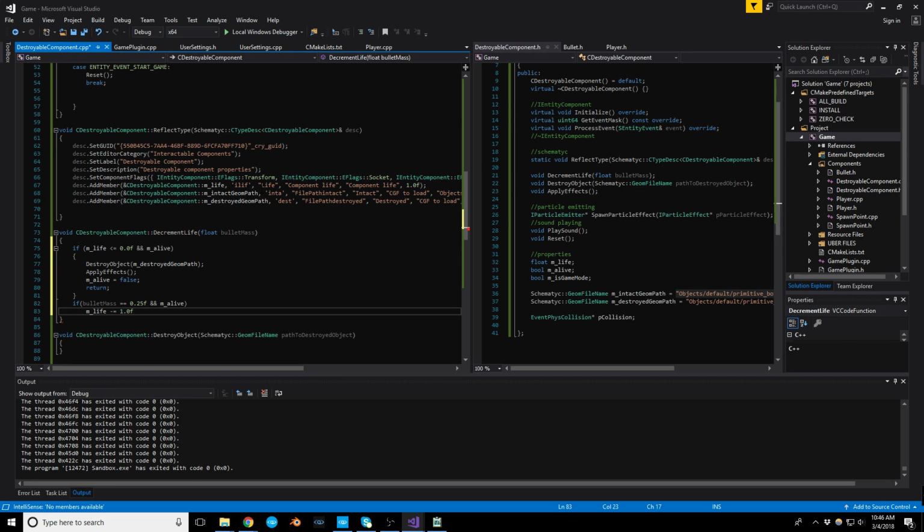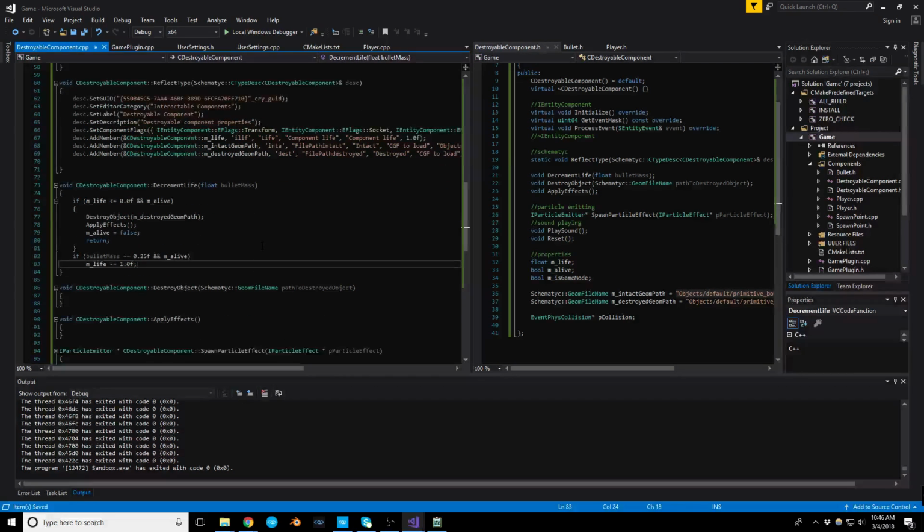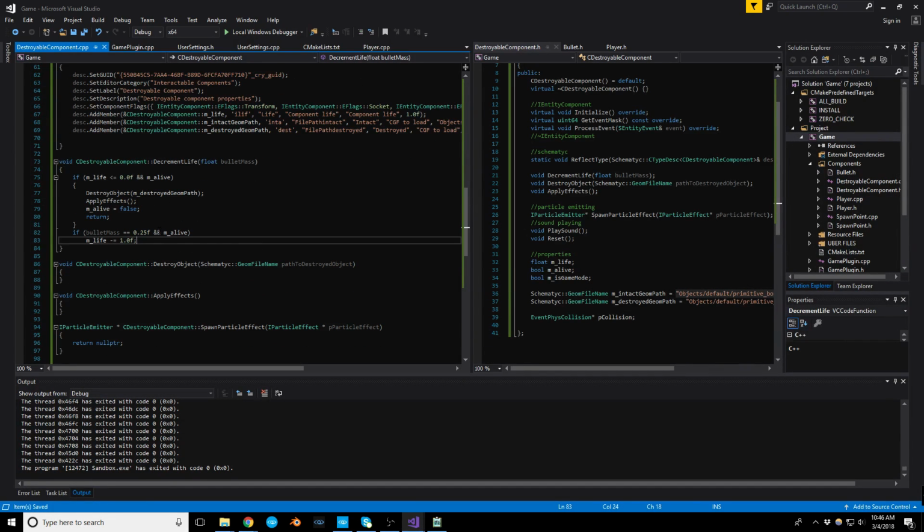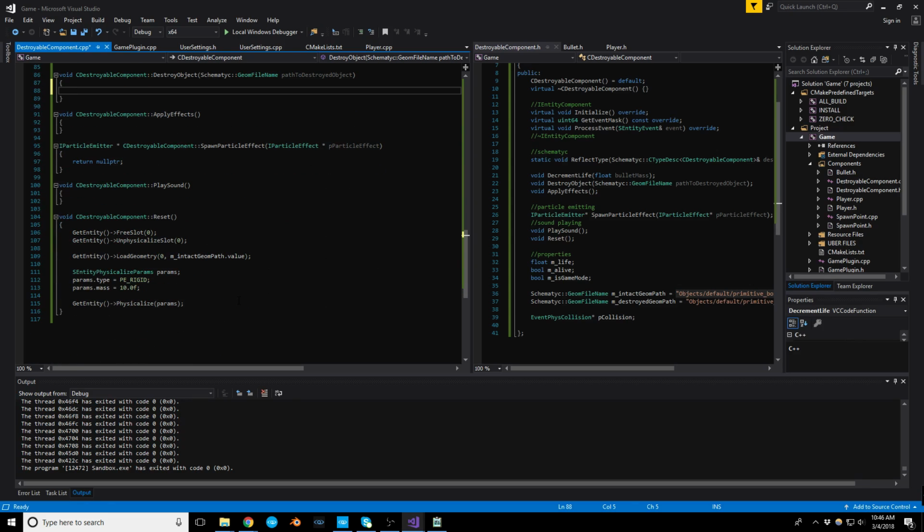In this case, since it's pretty simple, I'm just going to do a minus equal 1.0f.